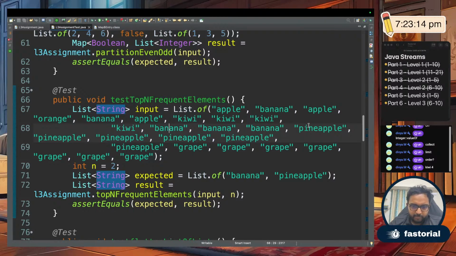Pineapple 1 2 3 4 5 6 pineapples. And grape 1 2 3 4 5 6 7 times. Am I right? 7 times. I hope I counted everything correctly.